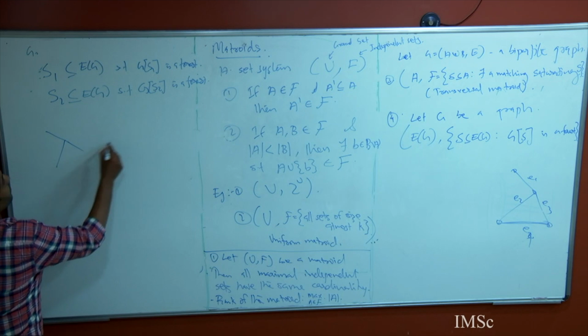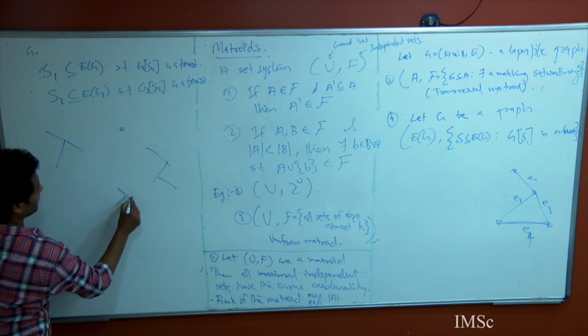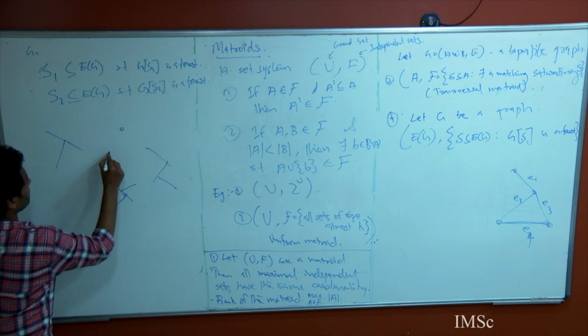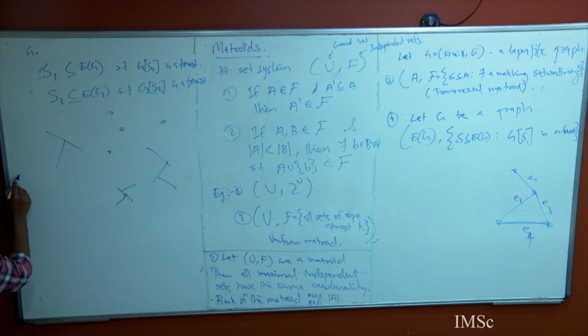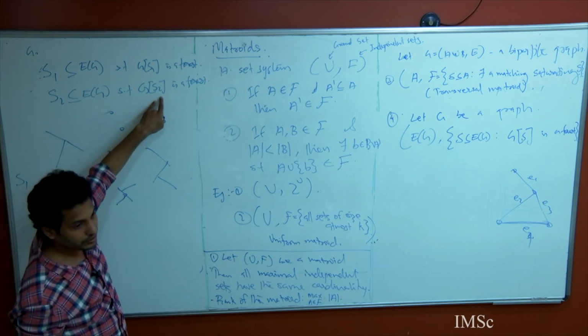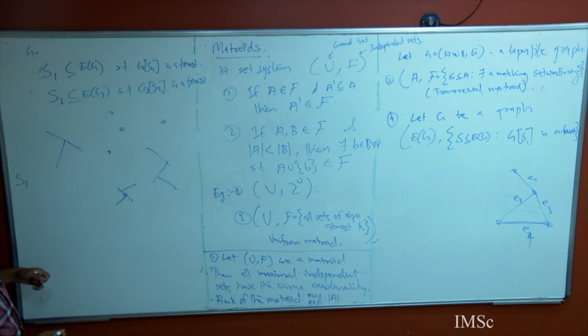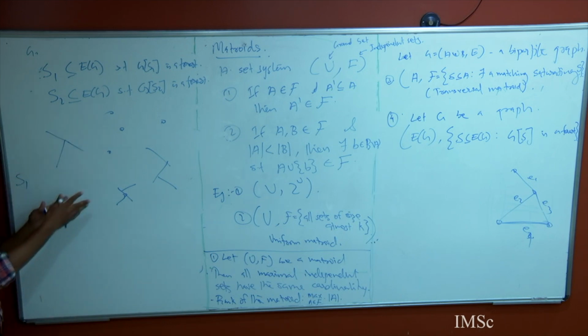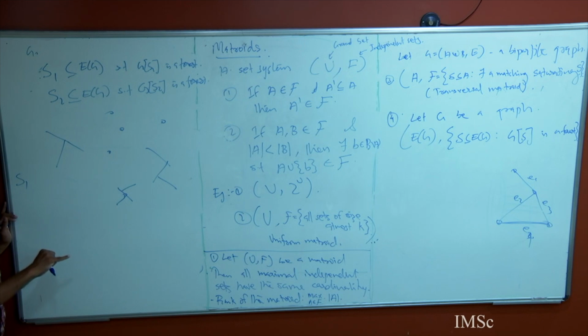So it will look like something like this, right? This is the way S1 looks, and there will be totally mod S1 edges. If I find an edge in S2 which is between two different connected components in this figure, then I am done. Just take it and add it. That's a forest. And we want to prove that there exists one such edge in S2 between two connected components.